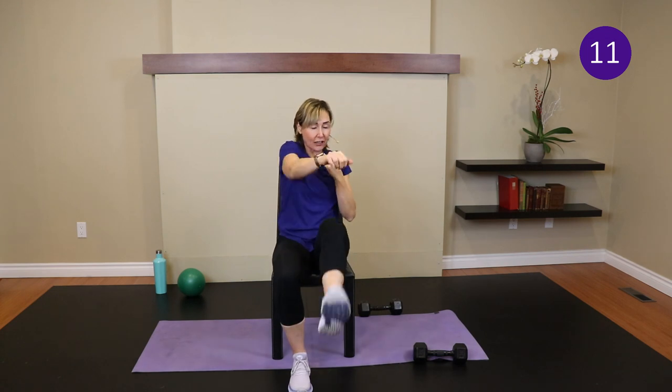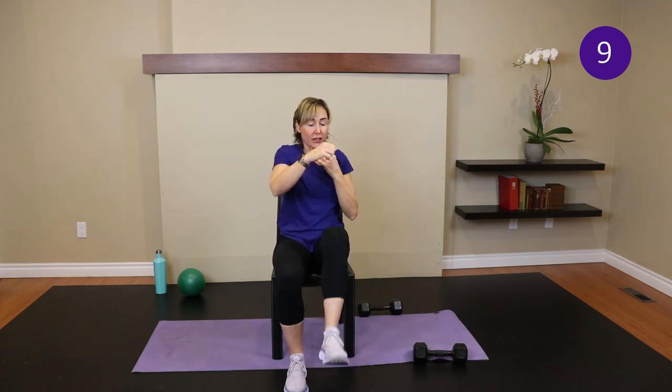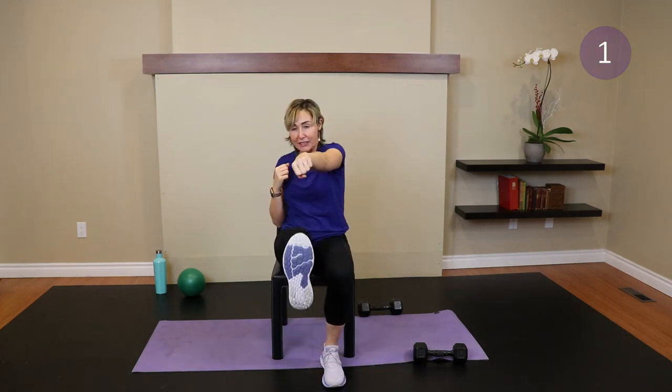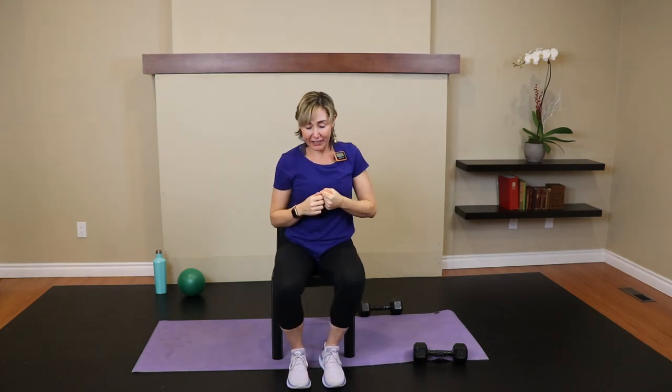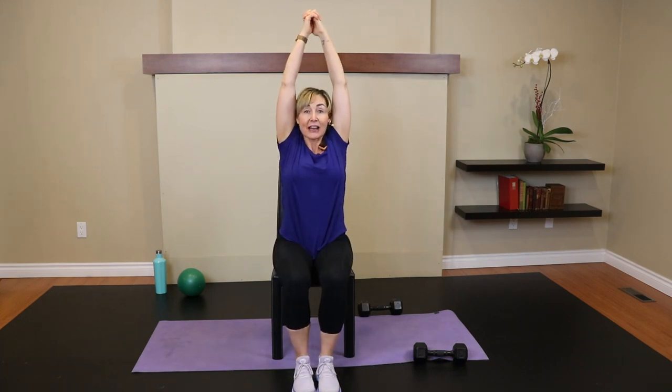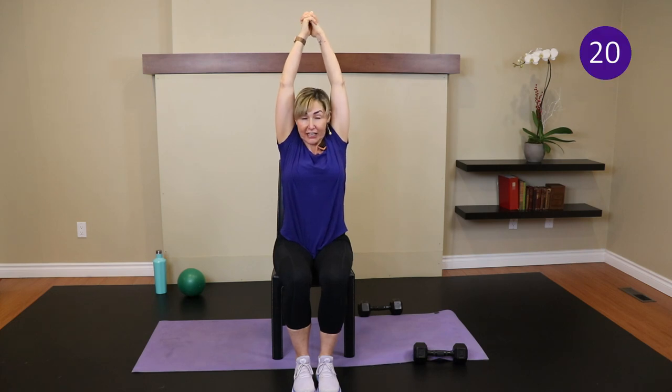So one way to get our heart rates up when we have to do our cardio seated is, as you guessed it, moving the arms and the legs at the same time. Time. All right, one more of each, and then we're done. Scoot yourself forward a bit, feet together, knees together, arms up, fingertips or fingers interlaced and go.